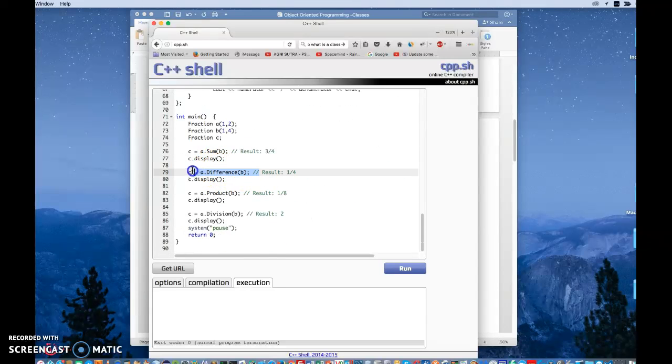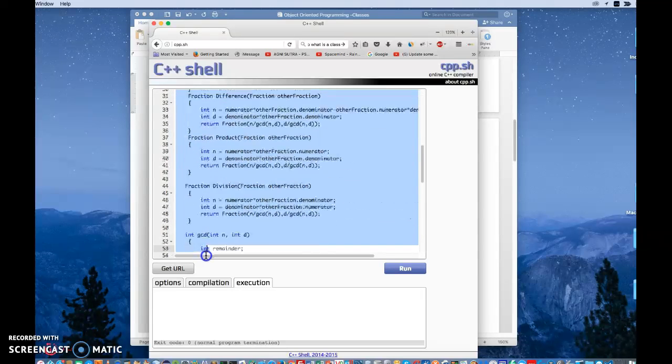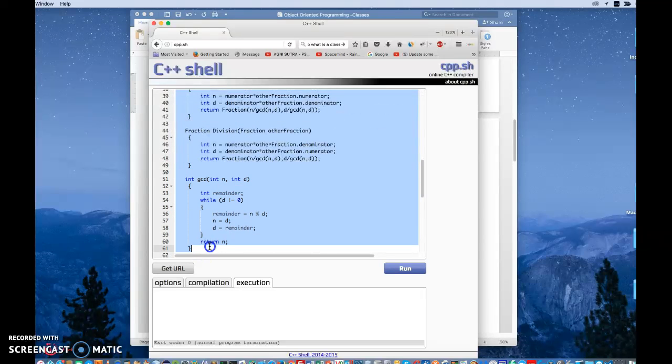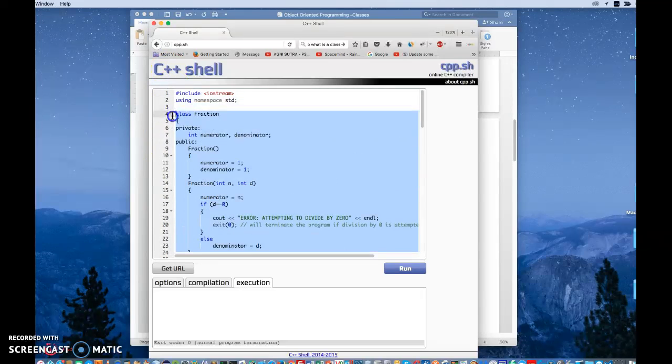I could subtract them, get the products of them, and get the division. So look at main, how clean it is. One thing that's nice is that we can have all that fussy stuff, all that frivolous stuff, in another area. I can even define it in another file. Sweet. There's that definition of a class.